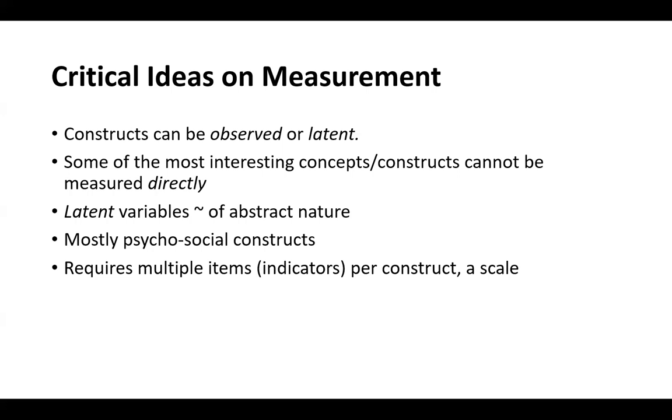But if I'm talking about something else like food insecurity, or measures such as satisfaction with the academic continuity plan at AUB, what is this construct? Can it be measured directly? No. Are you satisfied? What does it mean, satisfied? So you have to break down these psychosocial needs into dimensions, into several indicators per construct, and this is where scales come from.